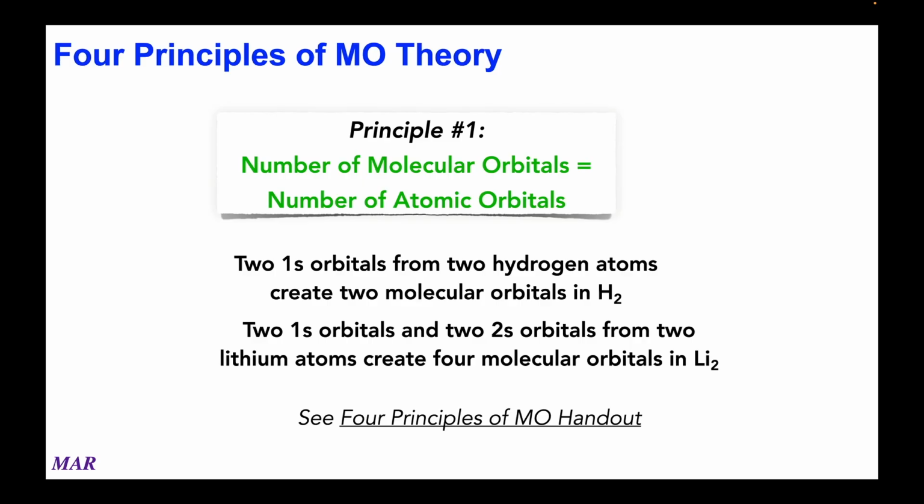So for example, if you're going to make H2, each hydrogen has one 1s orbital. So two 1s atomic orbitals mean that this H2 molecule will have 2 molecular orbitals. On the other hand, for lithium, the dilithium thing we saw earlier, each lithium had a 1s and a 2s orbital, so each of them had 2 orbitals, 2 atoms and 2 orbitals each, that's 4 atomic orbitals. And the molecular orbitals that came out of it also have 4 molecular orbitals. So all the atomic orbitals you put in equal all the molecular orbitals that you put out.